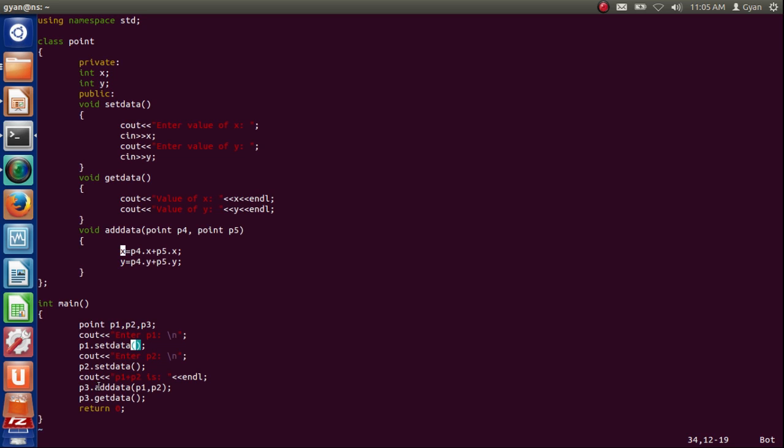Since p3 is calling add data, only y is y of p3. I hope you understand. Then our next statement is p3 dot get data. Since p3 has called get data, only x is x of p3, and we do output of p3's x, and only y is y of p3.